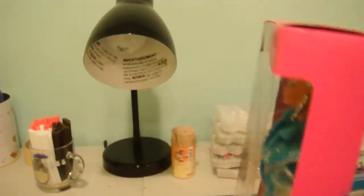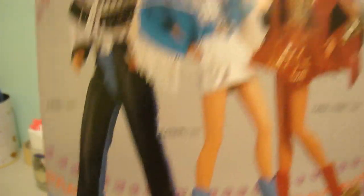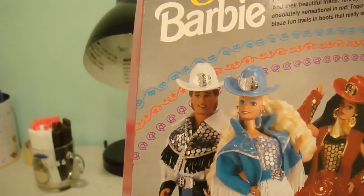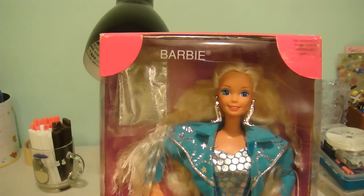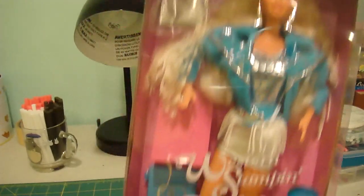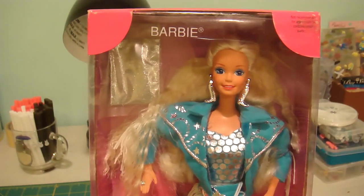I love her — she's super pretty, definitely one of my favorite Barbies ever. I had the horse too when I was little and I loved it, I still have the horse. When I went to the sale where I got all the other dolls, they actually had this one out of box and my friend bought her, which is really cool. I've been waiting a while to show her to you and I feel like it was worth the wait. I'll talk to you guys later. Bye.